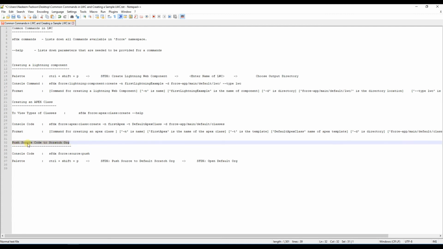The command to push a Lightning Web Component, the classes, or any files into a Scratch org would be simply typing in Control-Shift-P if we are using the palette, followed by push source to default Scratch org. But if we are using the console, we can use sfdx space force:source:push.